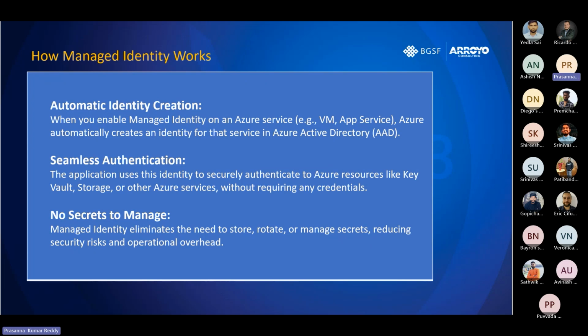How managed identity works. All the Azure resources are there in the cloud only. So if we can connect to one Azure resource, and if we assign the necessary permissions to another resource, it will automatically enable that seamless transaction between the two resources. So authentication will be very easy, and no need to maintain any secrets. And secret rotation also, we don't need to worry about it.